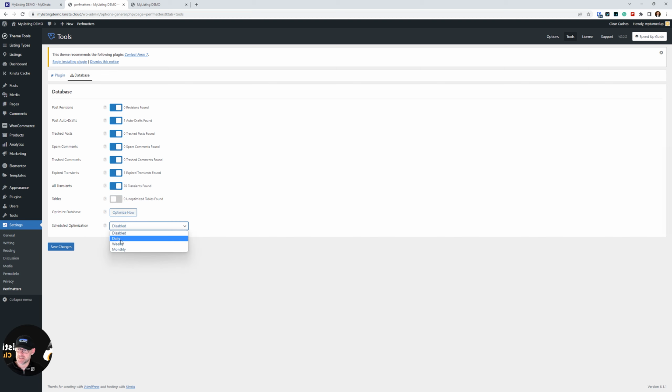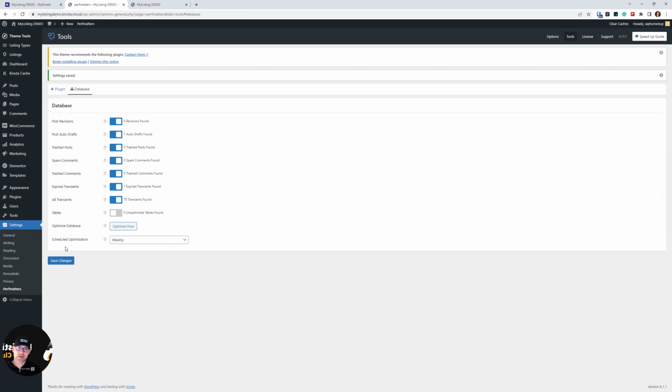And then we're going to set a schedule of weekly. You can do more than that. I wouldn't do daily. I would give it a chance to fill up a little bit. So weekly is a good balance. Monthly I feel like is too long to wait. So that's the other option. So I would go weekly. Click Save Changes there. So that's going to get you on that schedule now automatically.